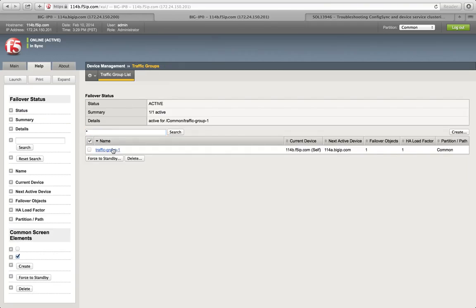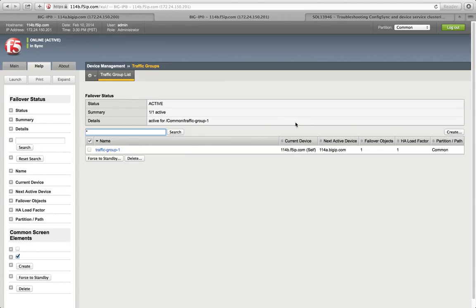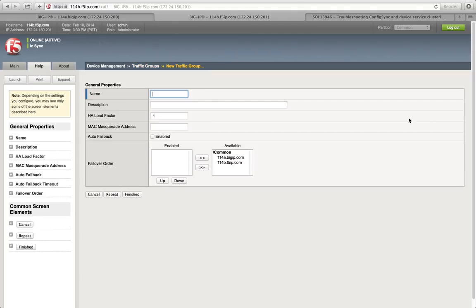If I see the failover order there, then we need to, yeah, you don't need it. I think that is if you have more than, say, 2 or 3 devices, or 4, 5. I have seen 5, 6 devices in a single traffic group as well. So you could go here and put the traffic group. I'll just put traffic group 2, and that's it, you don't do anything else.